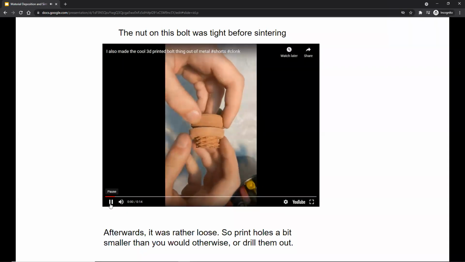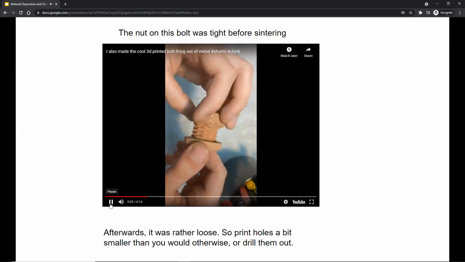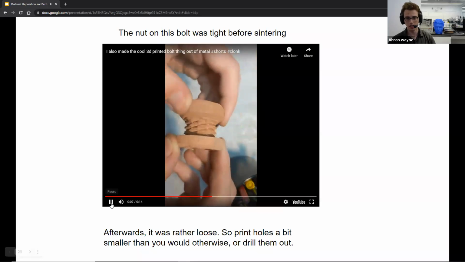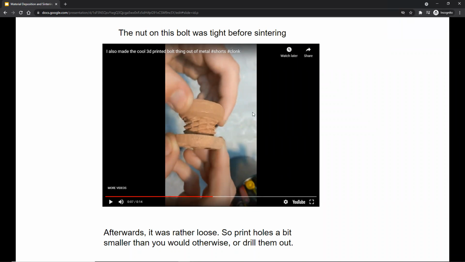So your resolution is going to be something close to 0.5 millimeter? Yeah, I'd say about there. The overall shrink might vary a little bit from print to print, but the actual minimum feature size is probably about there, yeah. Okay.